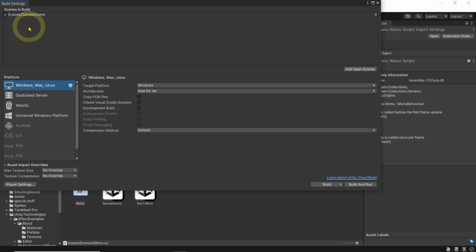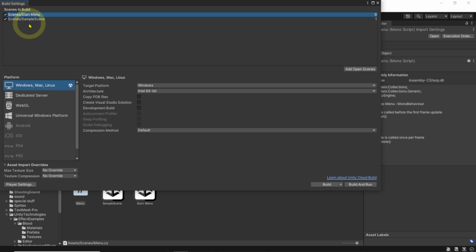Okay, and we're going to look. Right now, we have our sample scene, and we want to add our other scene, which is Start Menu. Now, you need to make this also be the first one. So the default right now is this one. We're not going to see this one unless you move it up. Okay, so now Start Menu has to be on top, sample scene at the bottom.